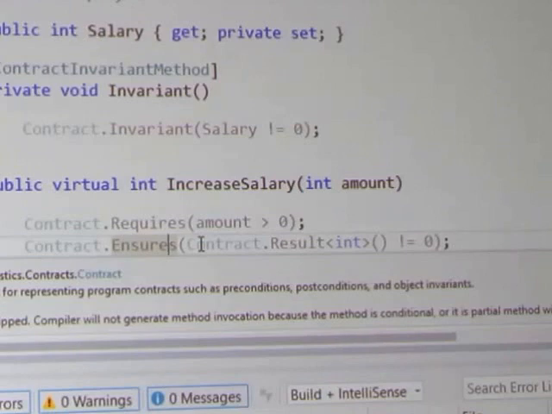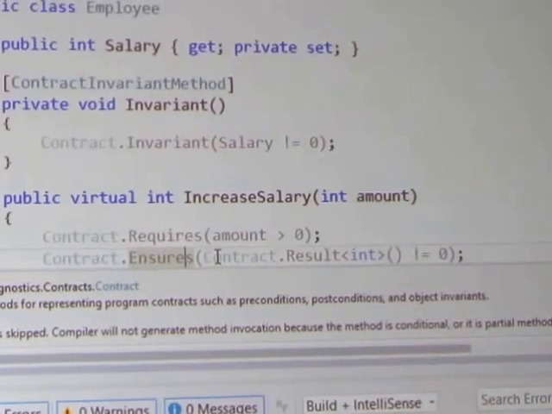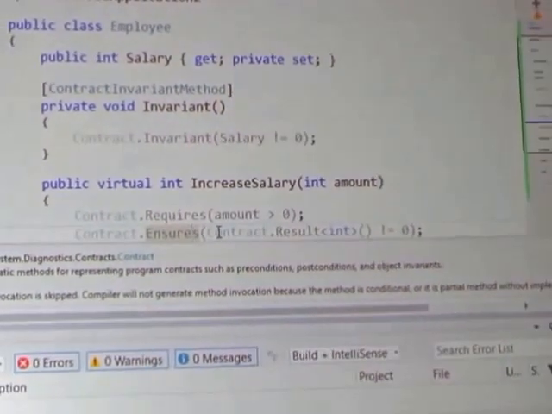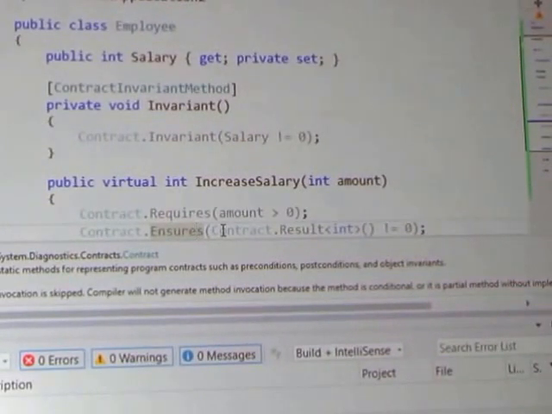Another example is in a Maybe monad, you could statically prove that if a value is available, then HasValue is true. And if you've got a slew of 5 or 6 different monadic operators, you don't have to put that at the end of every one of the ensures. It's 3 lines. You put it once in the object invariant, it's automatically checked. Even if you add something else to the class, another monadic operator, it automatically is checked because it's defined as an invariant for the entire object.